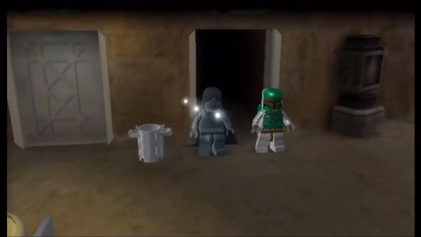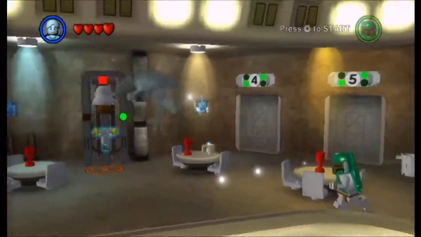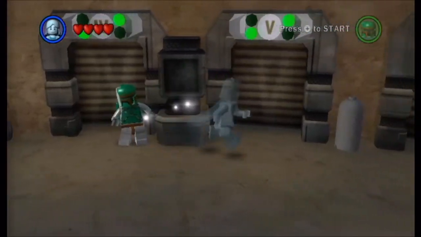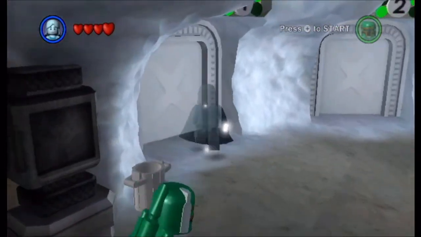Alright. So, next up we're heading into Episode 5, The Empire Strikes Back. We've got some meaty levels for challenge mode there. Mainly the first one. So next up we have Hoth Battle, Escape from Echo Base, and Falcon Flight. So I will see you guys then.